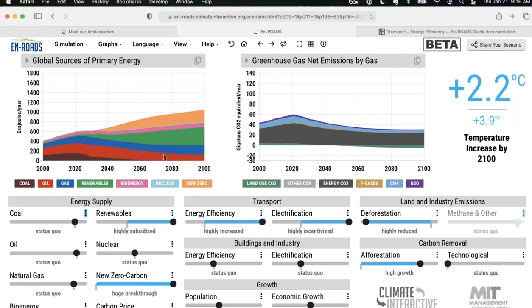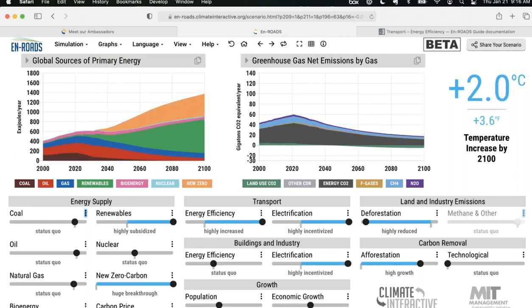Some of the reason for that is because we haven't done anything to touch our energy efficiency in the buildings and industrial setting, and in particular electrification here. So I bet if we improve electrification, we'd see this go down some, because the oil is being used as fuels in industrial settings, and we have to figure out how to switch those industrial processes to make them electric. So let's just test it out.